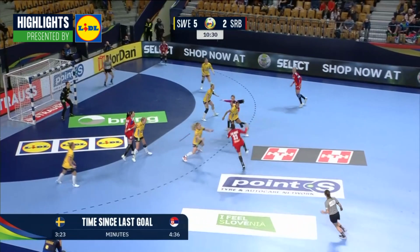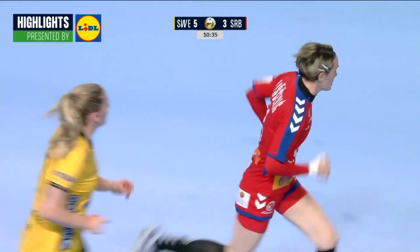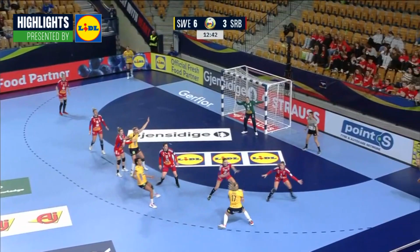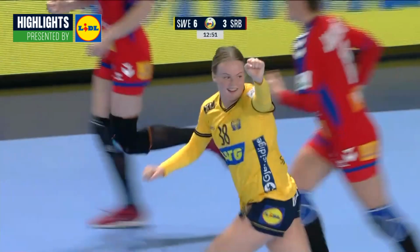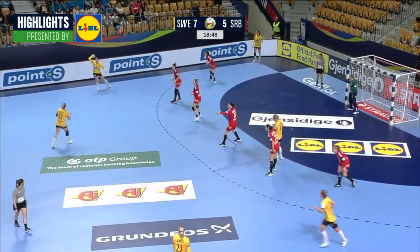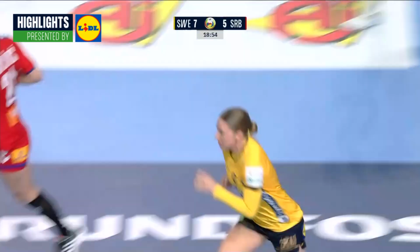Stojkovic, ball into the line. Really good movement off the ball by Kristina Liščević. Dano keeps the ball moving. Roberts, out to Carlson. Carlson lays it off to Hansson. Elin Hansson. Oh, it's a good finish. Had to set herself. And that's what I was saying just after the timeout. The four-goal lead can fall apart pretty quickly. That's a very good response.